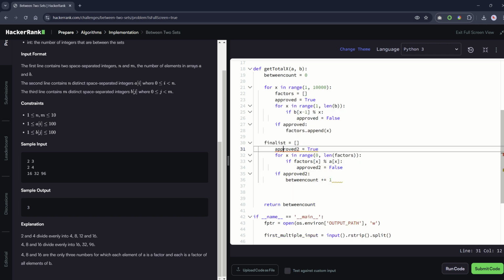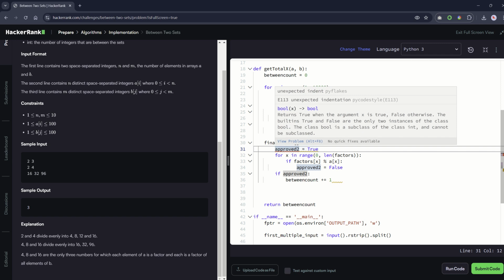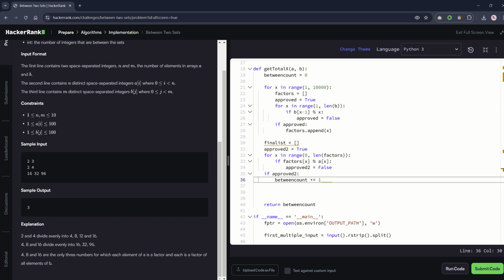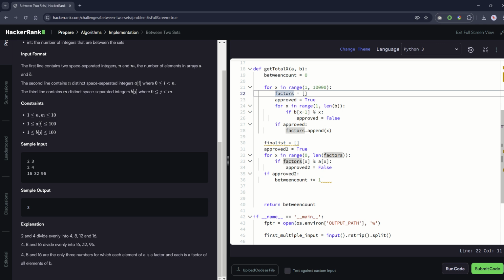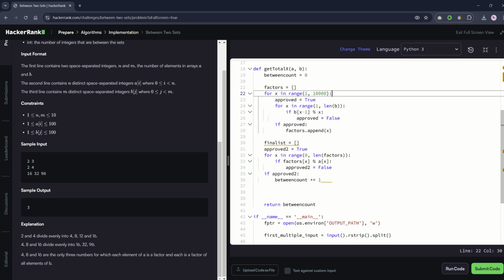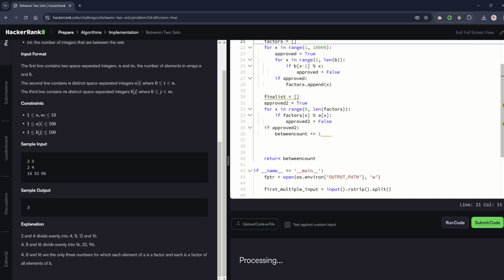And the logic, unexpected indentation. And the logic for that is, so we have this, right? This x in range makes, all of this makes a list of factors. So factors equals, actually, let's put factors outside. Oh, this is resetting factors on every iteration. Okay, that's a really dumb mistake.